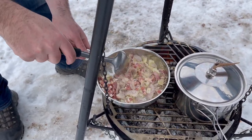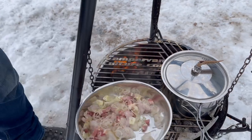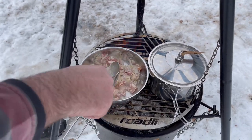And just be careful about the flames whilst you're doing this. You kind of want to have a hot zone and a cool zone. You can see I've got a bit of a hot zone at the back, so I'm just going to pull that forward to the front a little bit, move the bacon towards the back, let the heat get to that first.